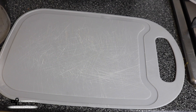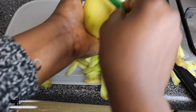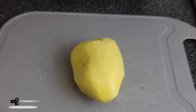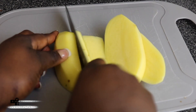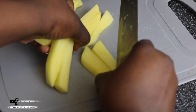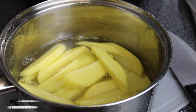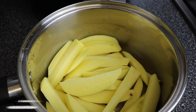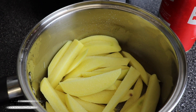Potato chips — we're going to make these from scratch. I've got my potato peeler here, so we're just going to remove the skin, wash it, and then cut it into pieces. Chop it into chip-size pieces, then put them back in the bowl and add some water. Leave it to soak for about 20 minutes. Then season with some salt and a bit of oil — olive oil or frying oil, both are fine.